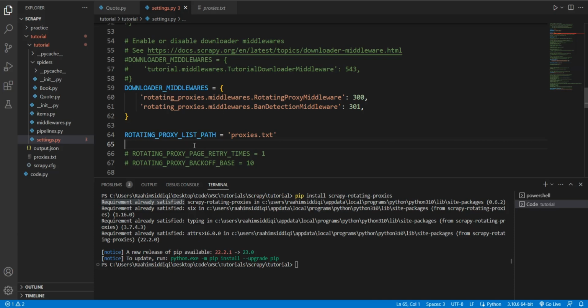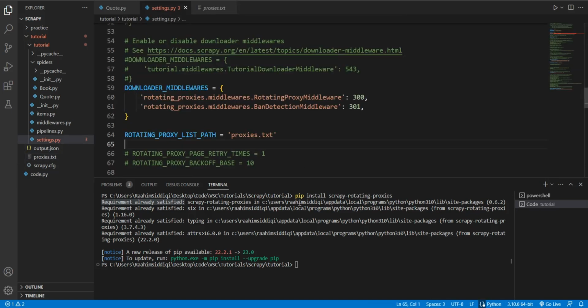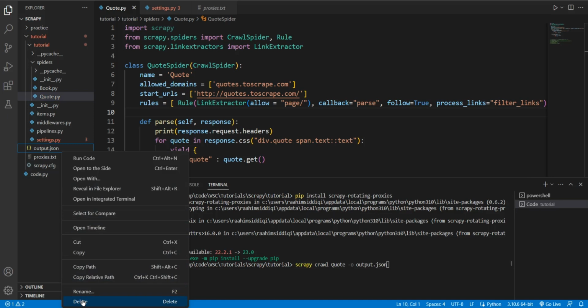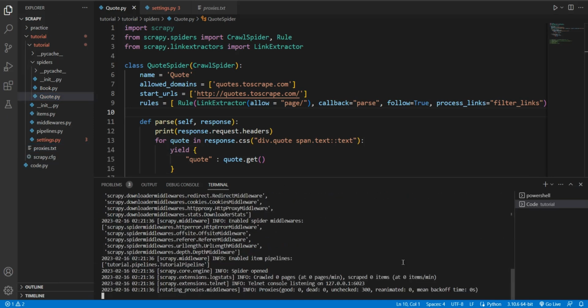And these proxies are not going to be that great. I'm going to run this code, but the performance is going to be pretty terrible, because a lot of these aren't even working. They sometimes are up, sometimes are not. They're just slow in general. This is because they're free proxies. I'm going to go ahead and run this code right now, and let me just delete that. Okay, now I'm gonna run this and then pause the video, because I told you this is gonna take some time, and then we'll go through the output once it's complete.